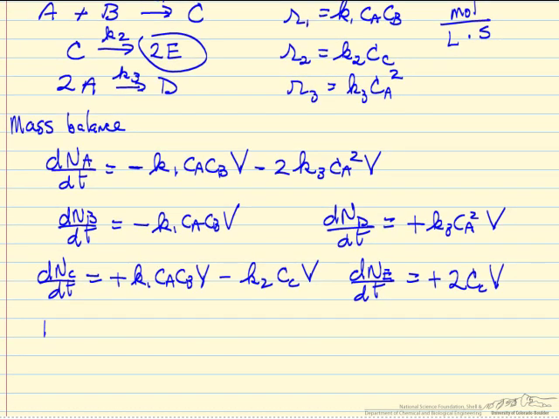So the only thing left to solve these equations - we would need initial conditions. Namely at t equals 0 we need to know the number of moles of A, B, C, D, and E.